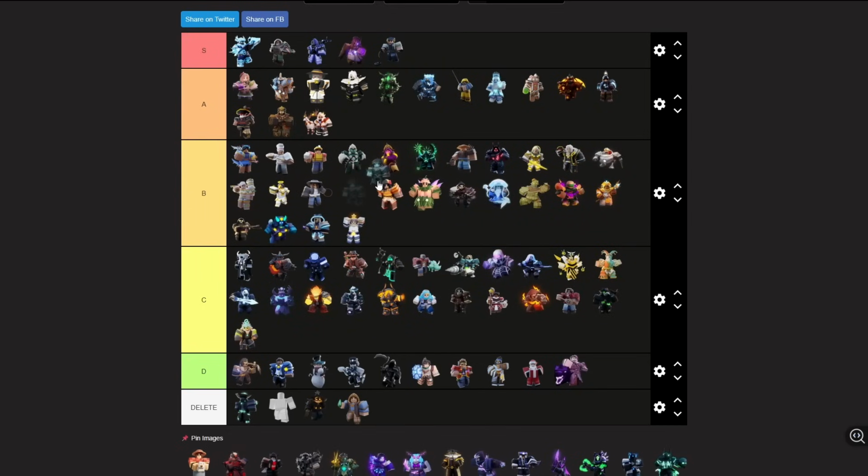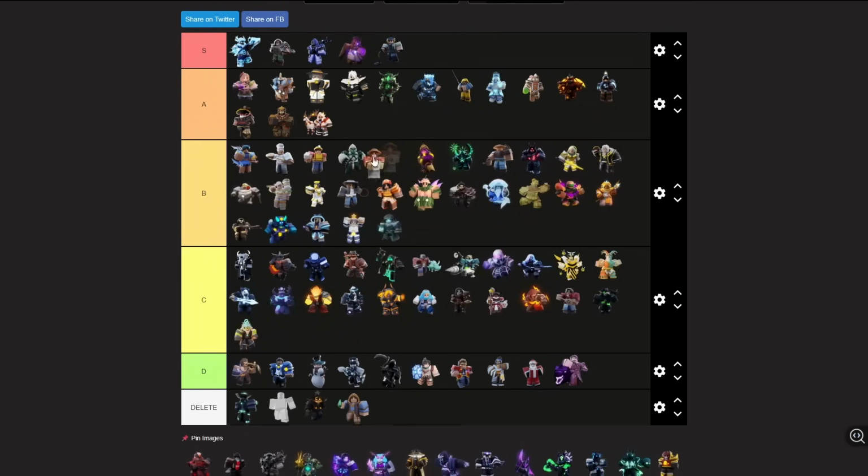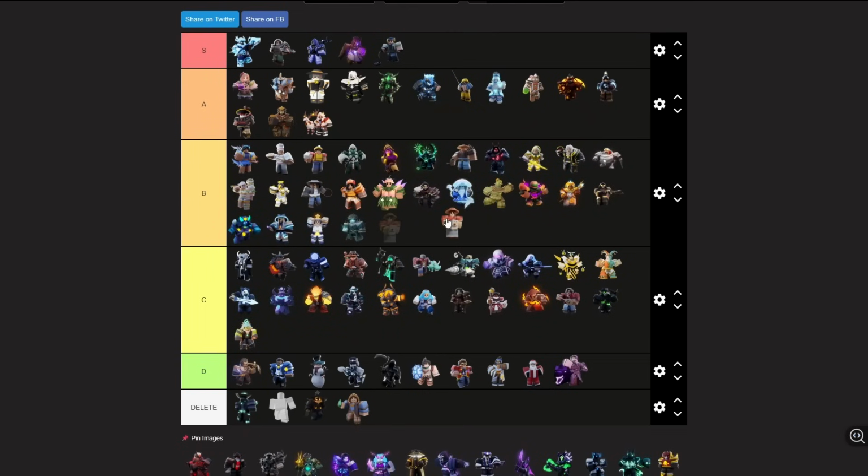Next up we got the Sticks kit, and I remember when this kit was like in the S tier since you could spawn kill people with it, but right now it's probably like in the B tier. Next up is the Talia kit, and you can get so much iron with this kit, so I'm gonna have to put it in the B tier.